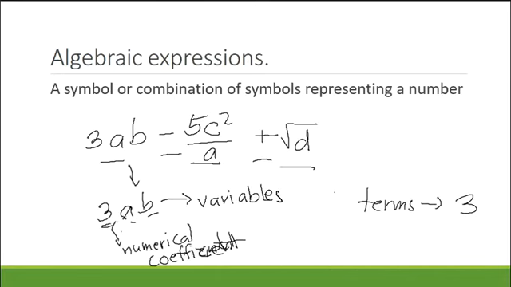because their values are still unknown. So they can be any number. So their value may vary. So in a given expression, there are variables, and the real number on that term, or a factor on a term which is a real number, yun naman ang tinatawag nating numerical coefficient.